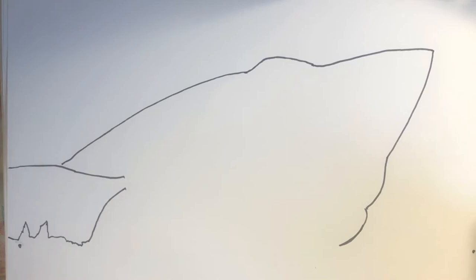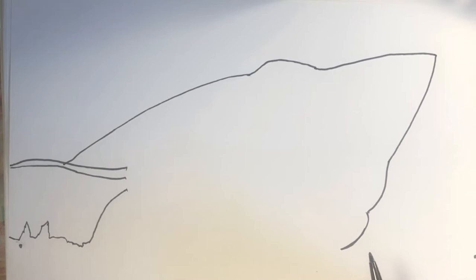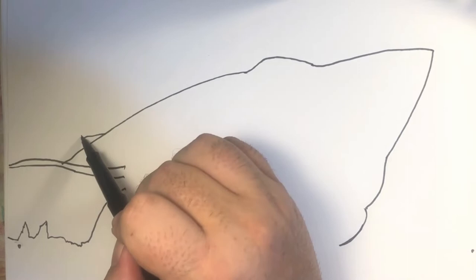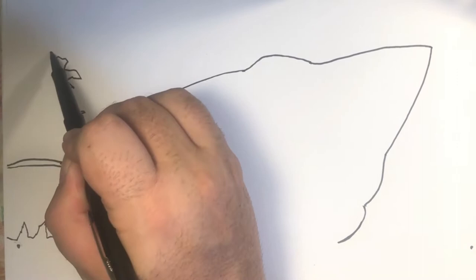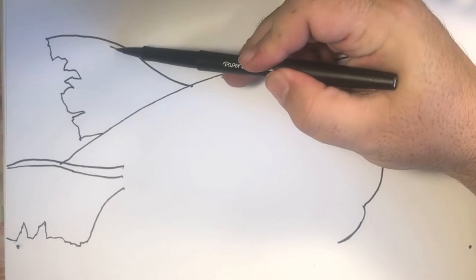My next step is to make that fin a little wider up at the top, so I'll make another line here. Then I'm going to make the dorsal fin. Right here I'm going to put a little notch and make this really rough looking torn up fin all the way up to here where the tip of it is, and then bend that line down to his back like that. Then I'm going to add a little depth to it right here as well.